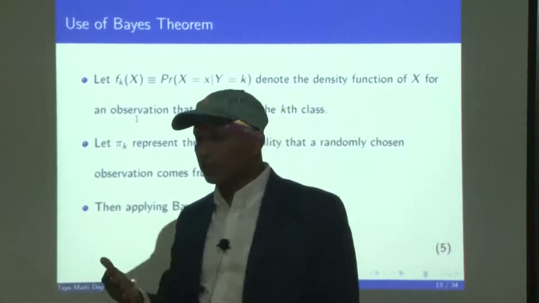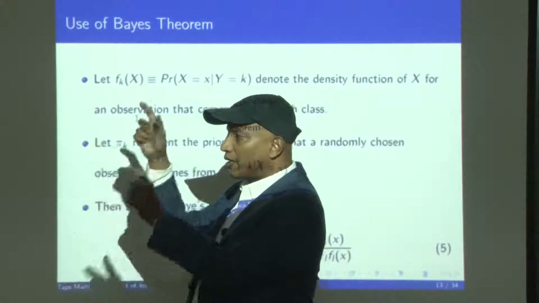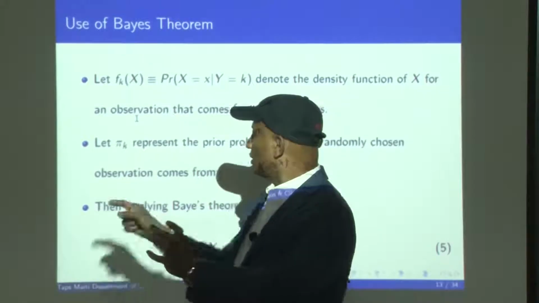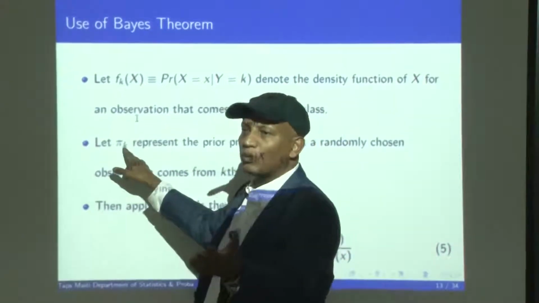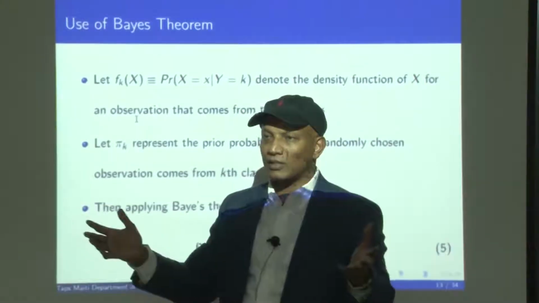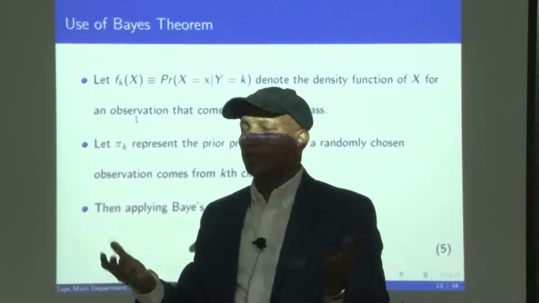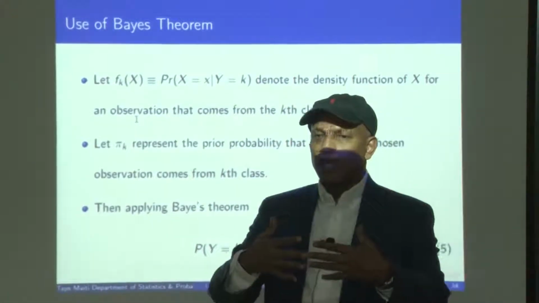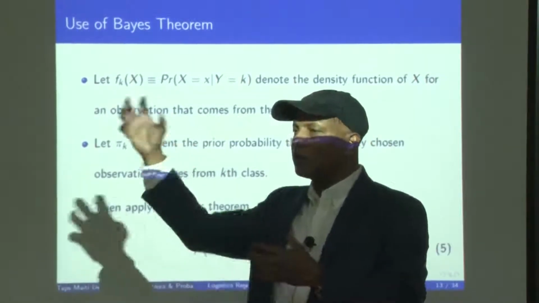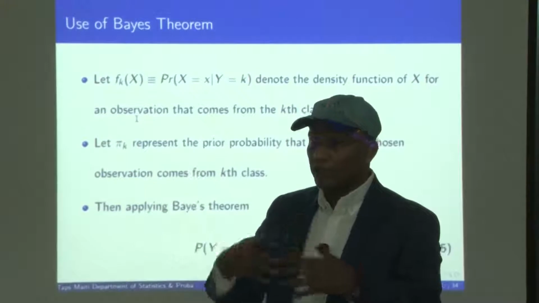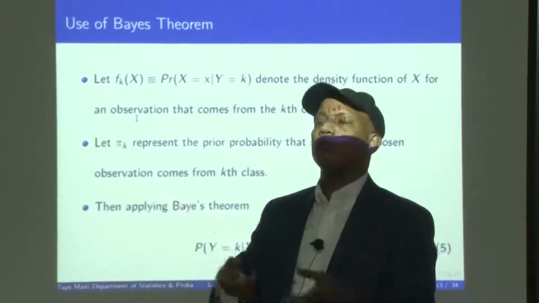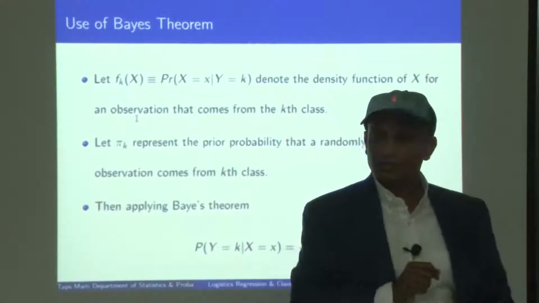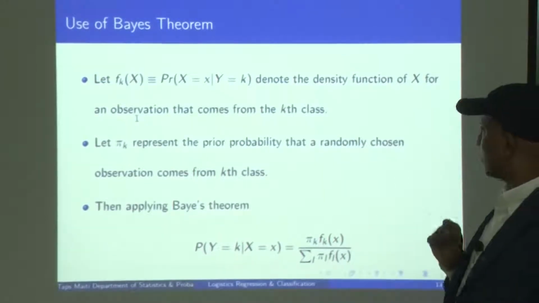So in some way, suppose you are classifying, looking at the characteristics of an image, whether it's a male or female. Then for the prior probability, by default you can say half, because without knowing anything you can put male or female equal to half. But in some cases when you don't know, you can look at the training data and see how many of the images match male and how many match female. In the training set you know the answer, and from there you can calculate the empirical proportion, and that empirical proportion can give you the pi k. Okay? Alright, so we have to know these things.